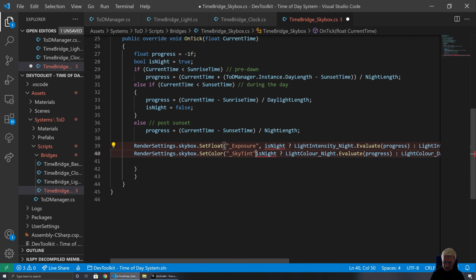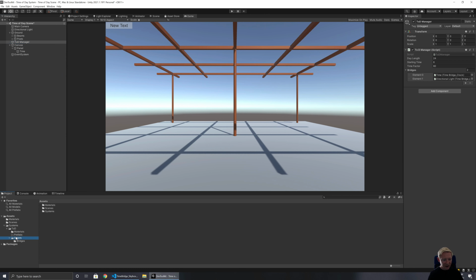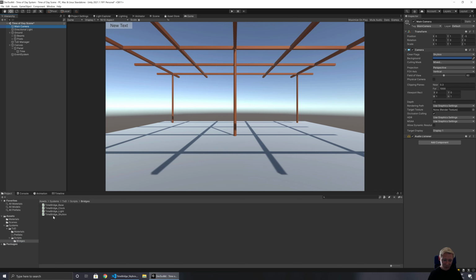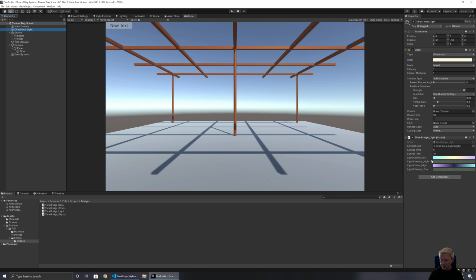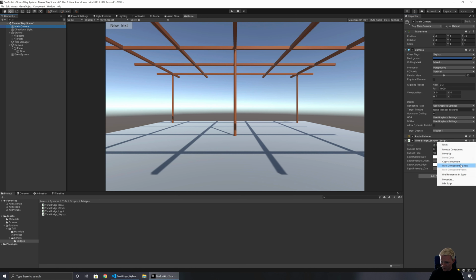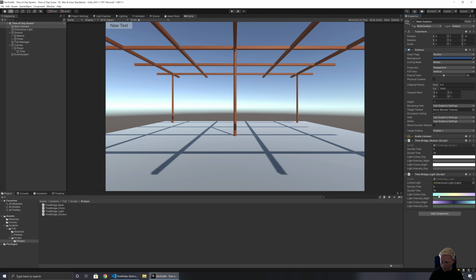That looks pretty good. Now we do need to put this on something. We don't have a direct thing for the Skybox. I would probably put this, in this case, either on the main camera, which I think would probably make the most sense, or on its own standalone object. So I'm going to firstly link that in so it's receiving data, and then we'll configure the particular settings for it. Now I don't know if it's going to be smart enough to let me paste in the component values in this case, even though they're the same. No, but I'll paste in a new component, and then what I'll do is copy and paste in this manner.